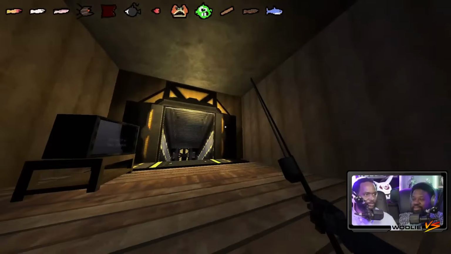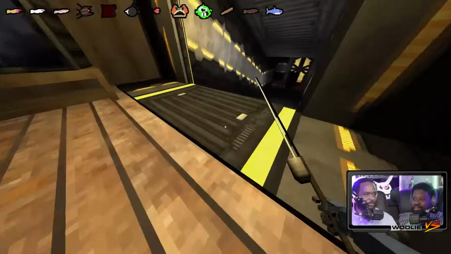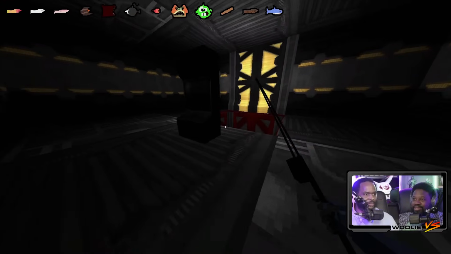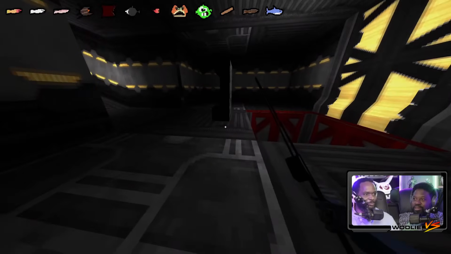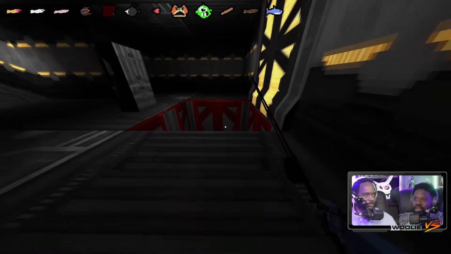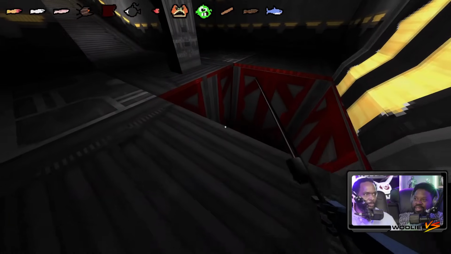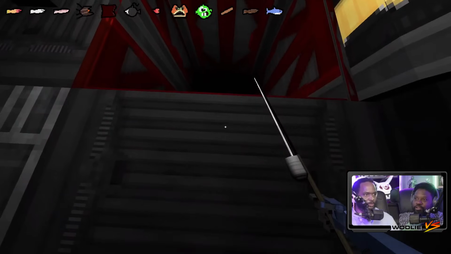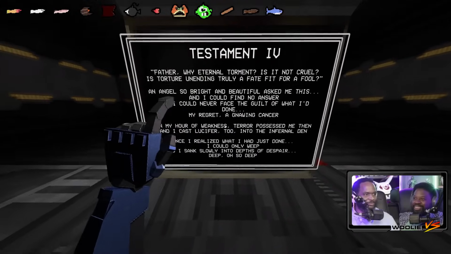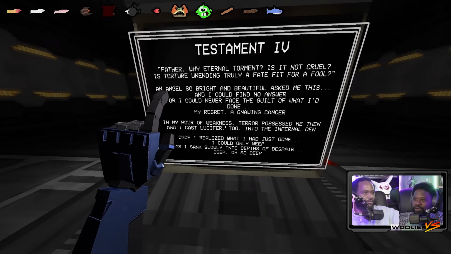Where's my hat? Does that mean I can now go to the pro bass shop? The legendary... what is it? The pyramid pro bass shop? Incredible. Hole out of here with a terminal? I'm already naked, so I'm ready to jump. Terminal. Is there something new? Is there something cool? Testament 4. You want to read that one?